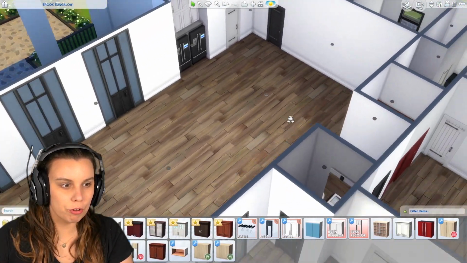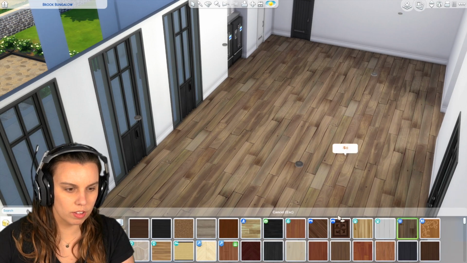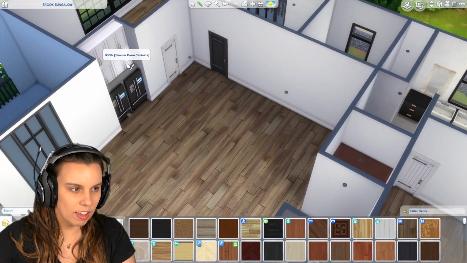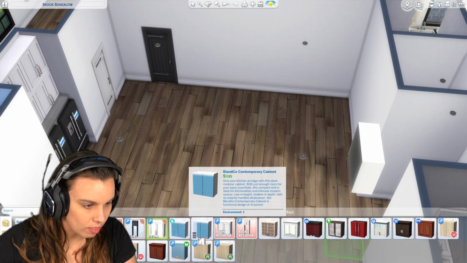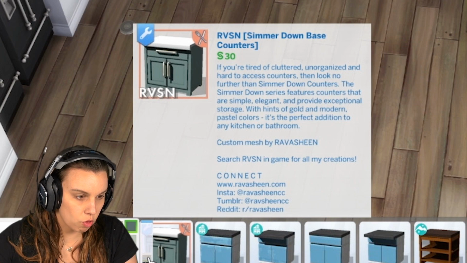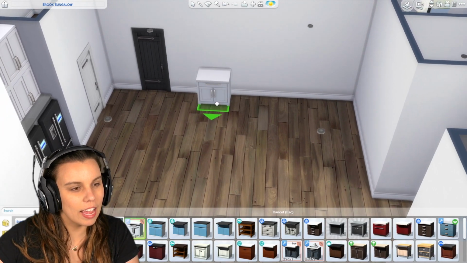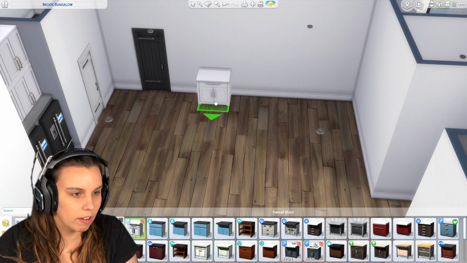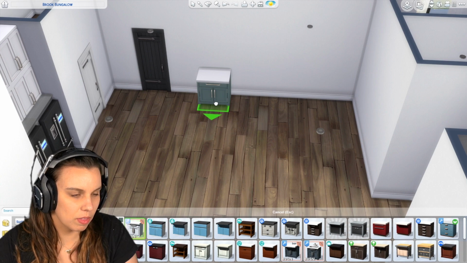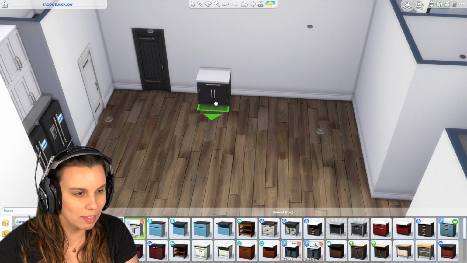So I found these awesome floorboards that look very rustic, and they are from Jungle Adventure. So in terms of the kitchen, if I'm looking at the floor plan, I reckon we should use these cabinets, which are by RVSN, Ravasheen, and the custom mesh is by Ravasheen as well. And I really like these because they kind of look like modern traditional counters. From the looks of things in the kitchen, it's a white counter with a black top, but we could just reverse them and do a black counter with the white top.